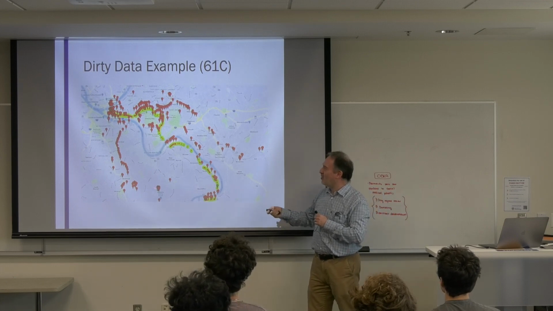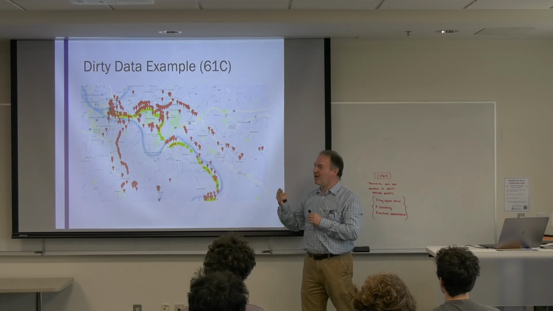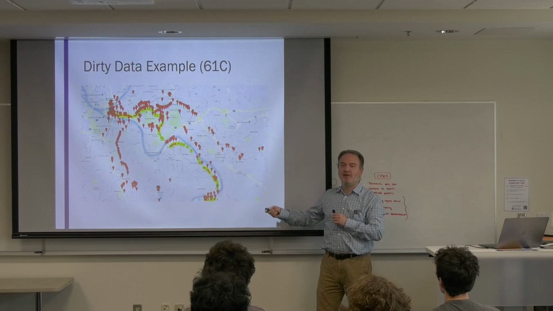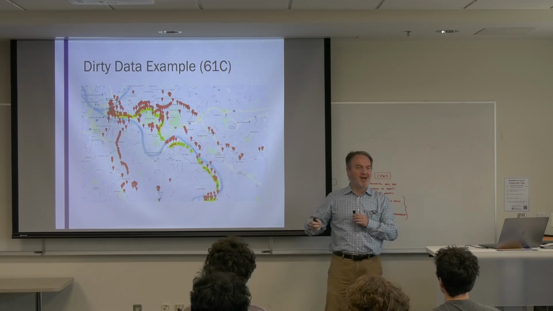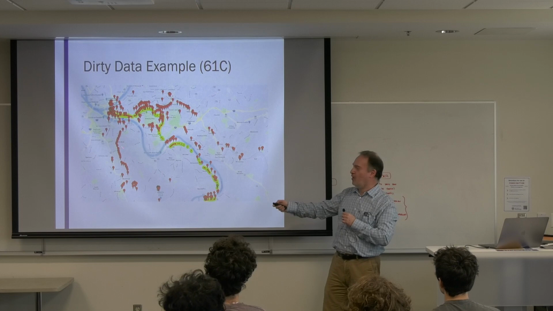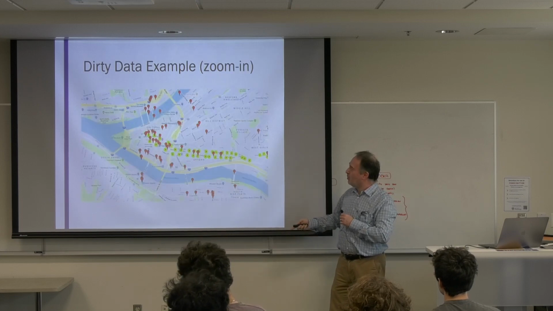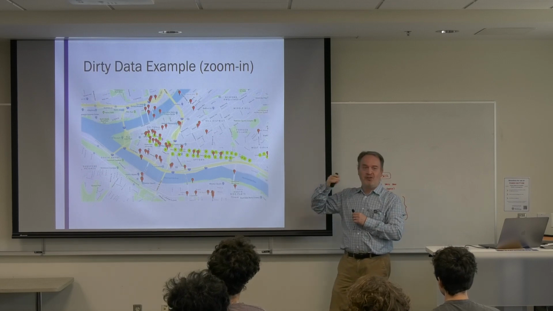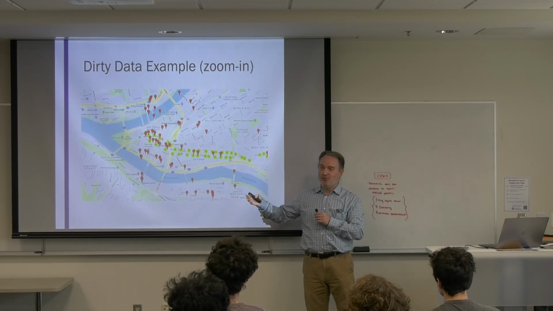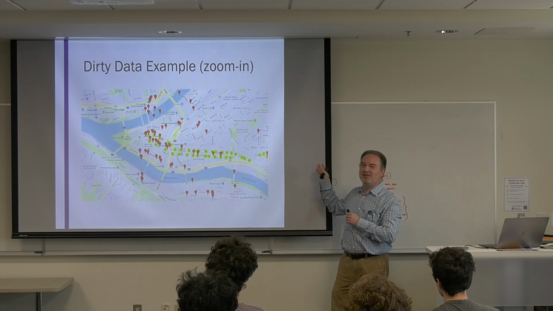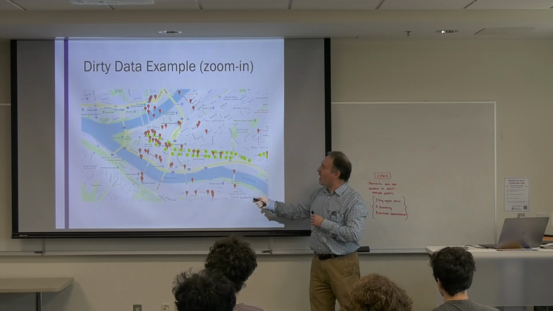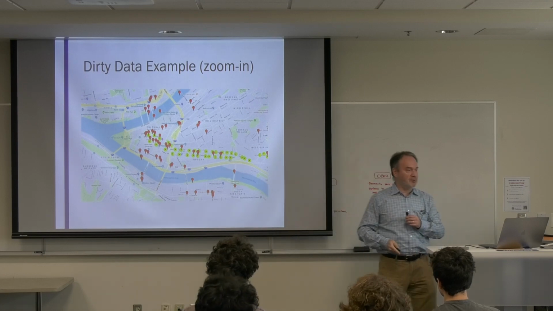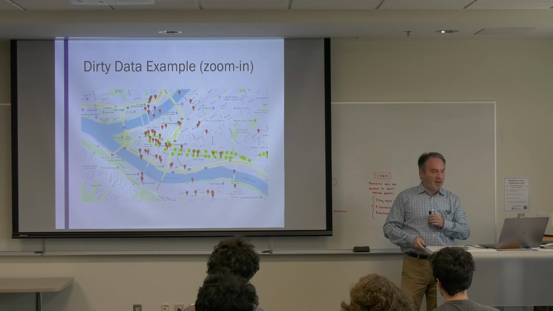When we showed this to the Port Authority folks, Pittsburgh Regional Transit, I guess now, they said, oh yeah, this is a completely different route. Someone forgot to put in the key code right, and that's why it's labeled as 61C, although I don't remember the number of it. If you zoom in more, you see there are some on the rivers, and this has not happened, because if it did, it would be in the news. You saw the sinkhole incident, but not anything in the rivers. So this is another instance of dirty data that we will have to deal with in this project.